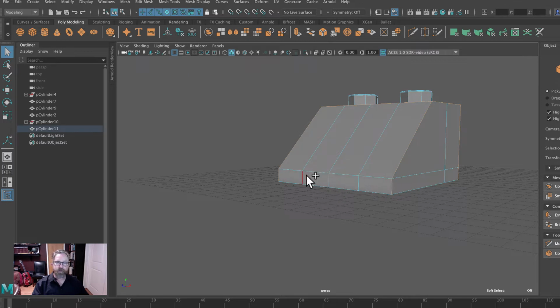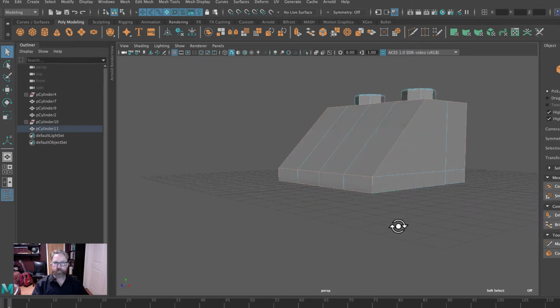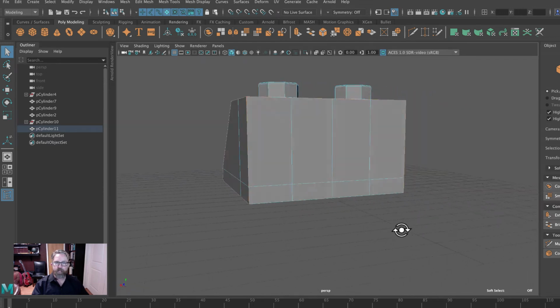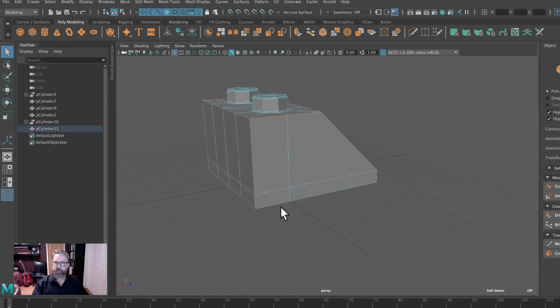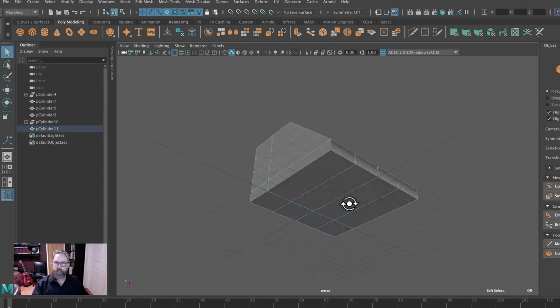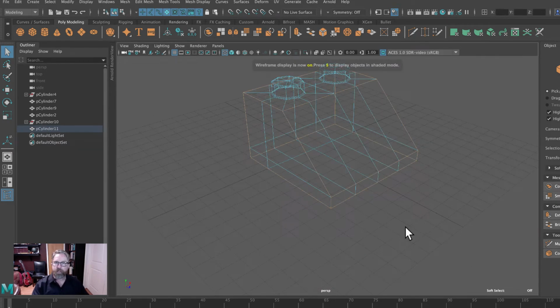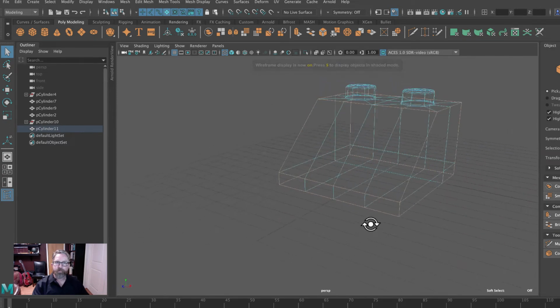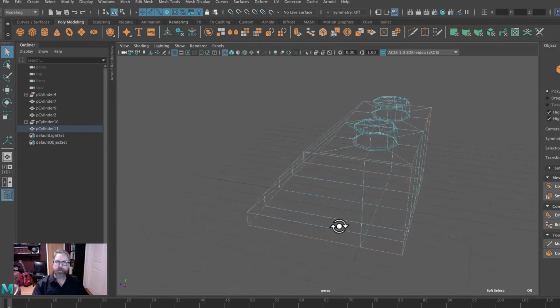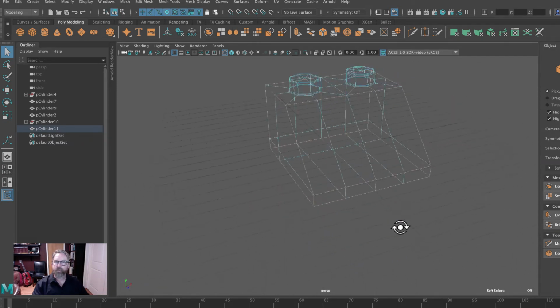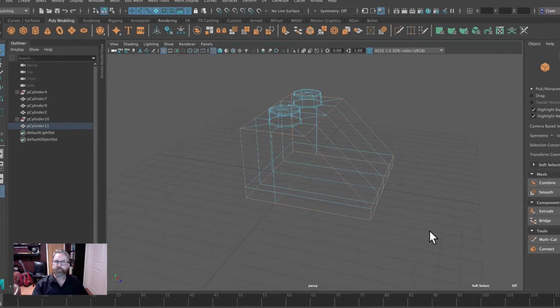Now I don't want to double click because that edge loop would go all the way around, so I'll manually select them, holding the shift key. We'll get the bottom 4. And actually I can double click the bottom because that's okay that it goes around. And again, we don't have the recess here. I'll hit the 4 key and we'll just dolly around. If you miss something, undo and make sure you get a good selection.